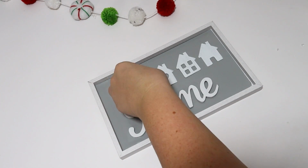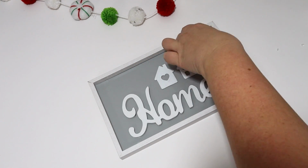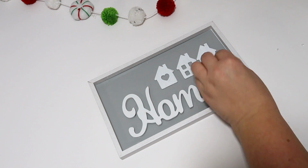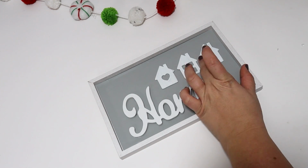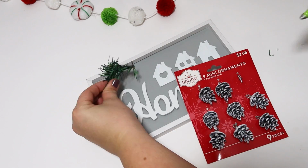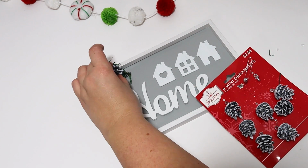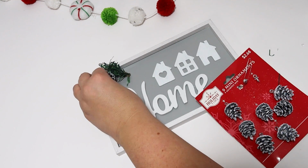I let those completely dry and then glued everything down in place. I thought this was kind of fun and unique, sticking the little houses up to the side like that. And then I added some greenery in the corner, and then I thought that I would be completely finished after this, but then I wanted to give it a little bit more sparkle, so I ended up adding in some fake snow.